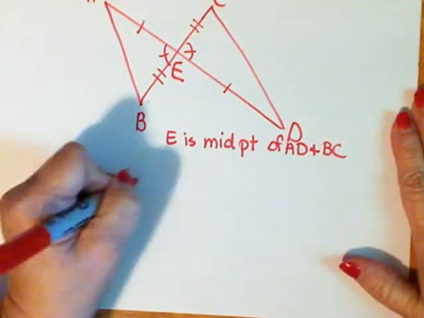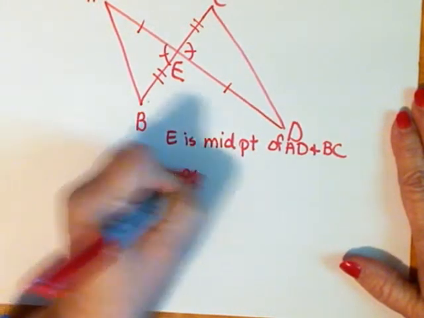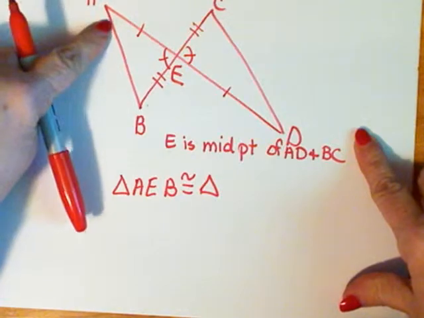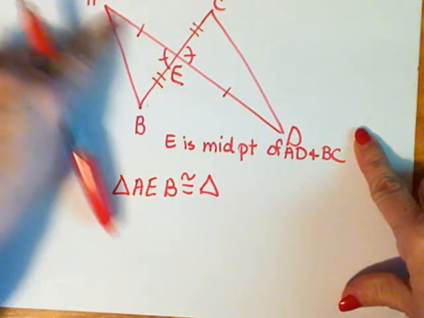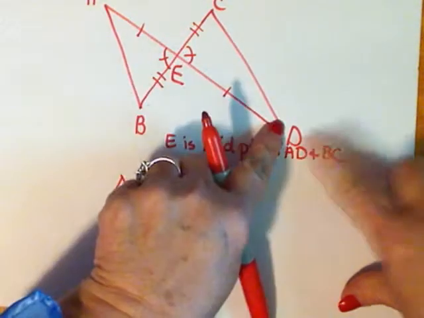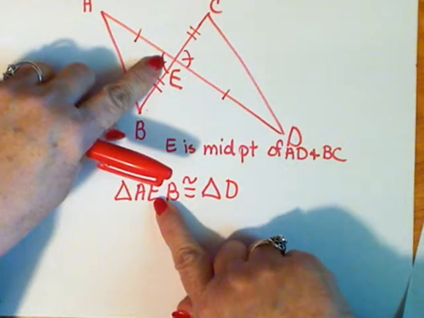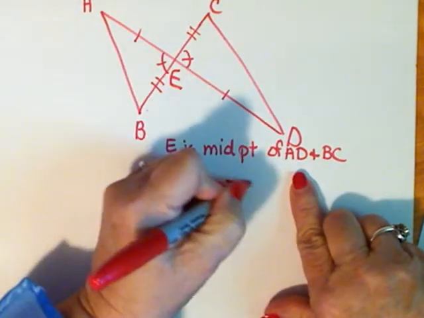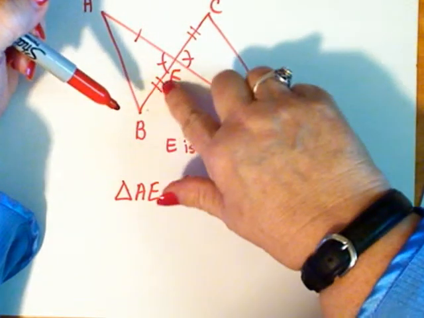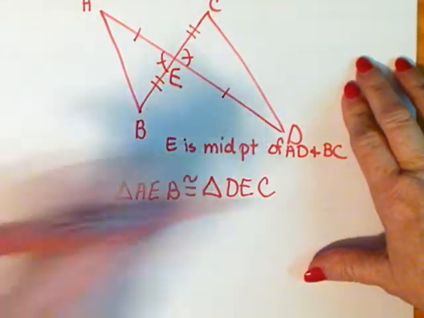So I'm going to write down triangle AEB, and I have to figure out what goes with it. Angle A is at the end of this segment here, so I want to go to this triangle and mark the angle that's at the end of this segment. That would be D. The next thing is E, my vertical angle, so I would mark E with this one as well. Then B is at the end of this side that has 2, so C is at the end of that side that has 2. So that's how it would be.